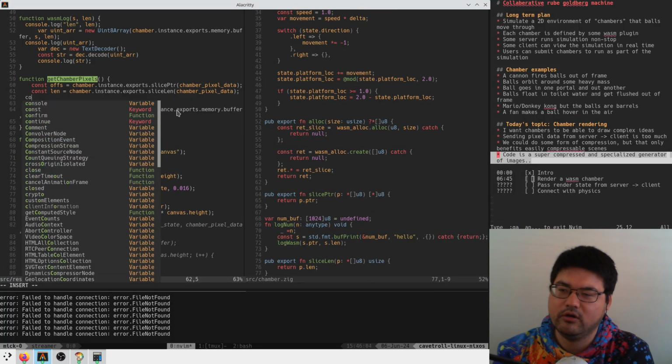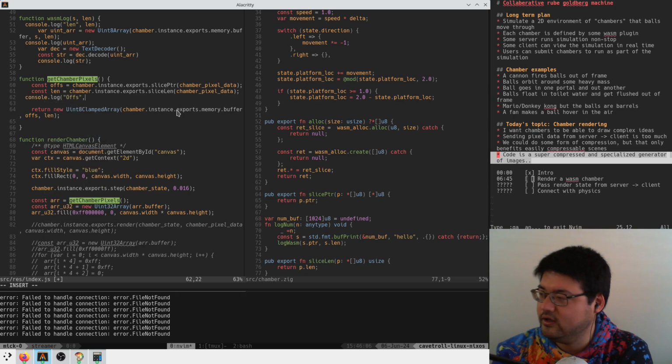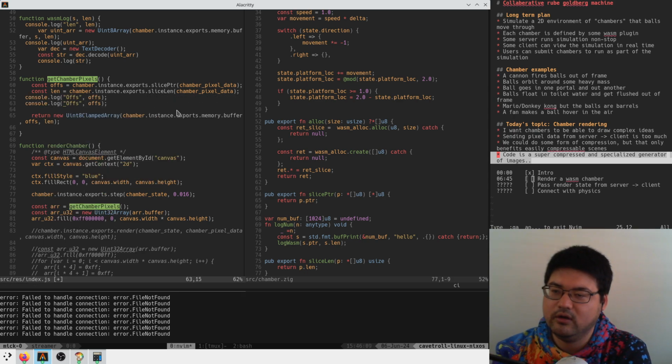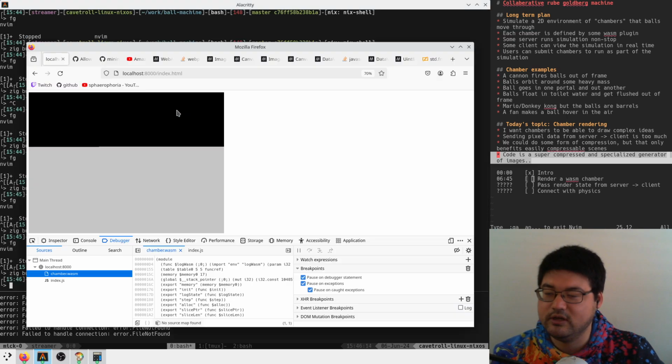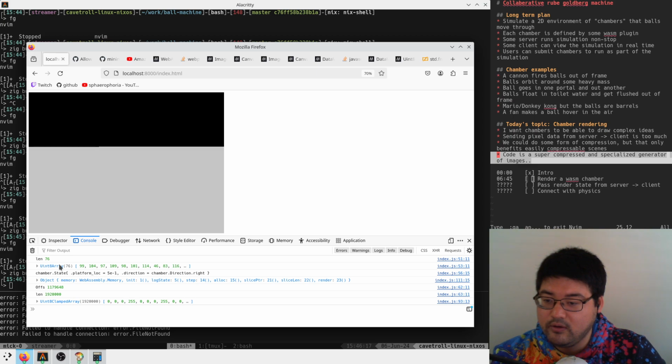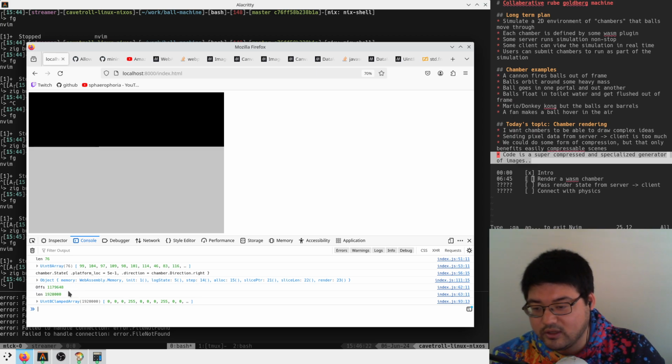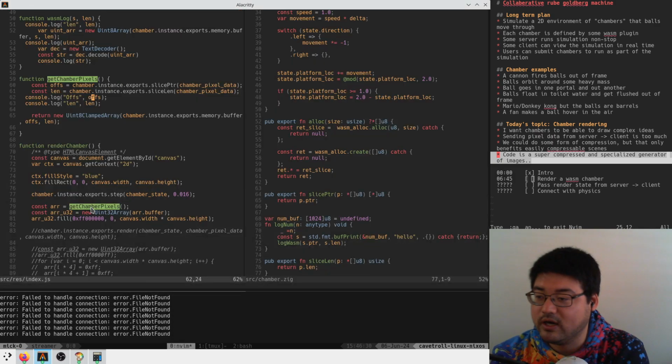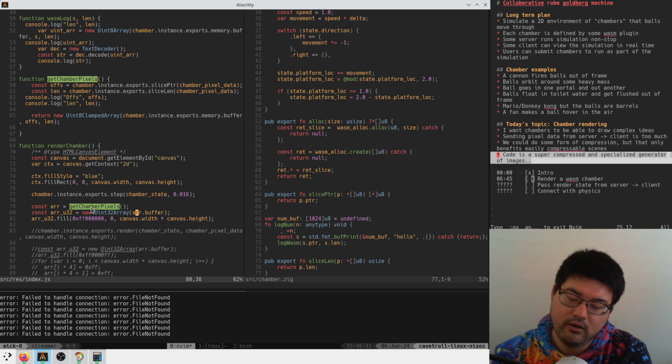Can we look at a console log, offset is offset and len is len for the chamber pixels? Let's just see what it thinks those are. So here it thinks that we're offset by 117,11796, sure. Very long length, very high offset. And can we look at the pointer address? You're saying put the length when creating the uint32 array.